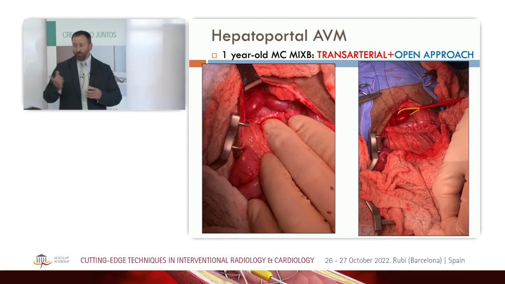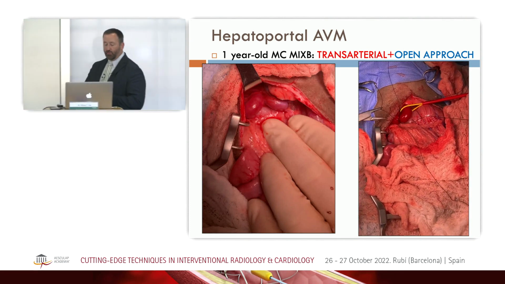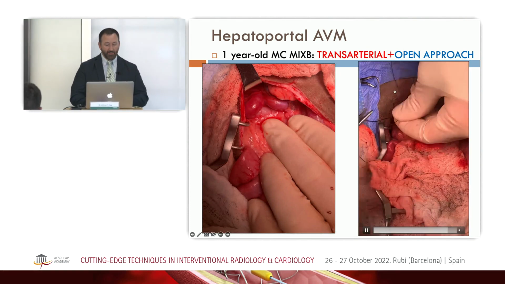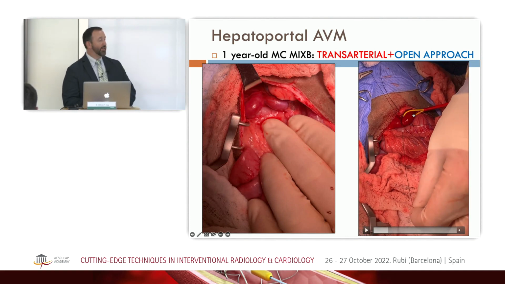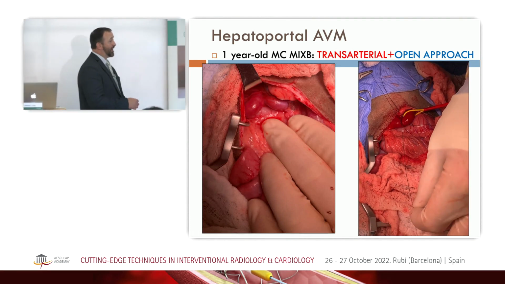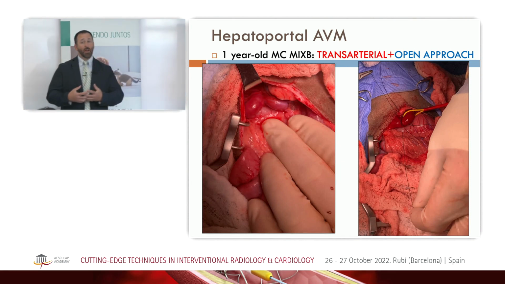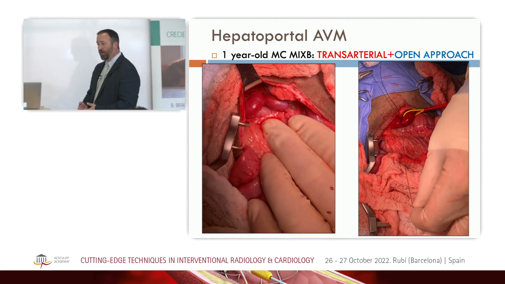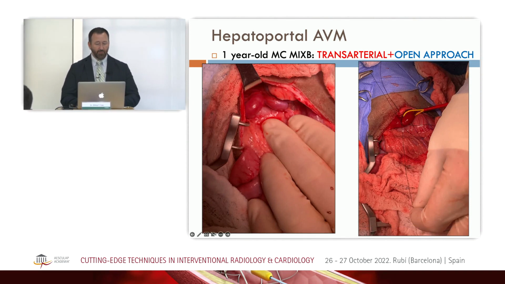I'll usually have a Rummel tourniquet on here with this vascular loop. And so what I'll usually do is I keep my arterial access, and so I'll compress this Rummel down to close it, and then I'll do another arterial injection, and in that case you should see really good arterial flow because it's not going to make its way through the vein anymore. And so as long as you're seeing that and you feel confident about that, you know you can ligate this vessel down.